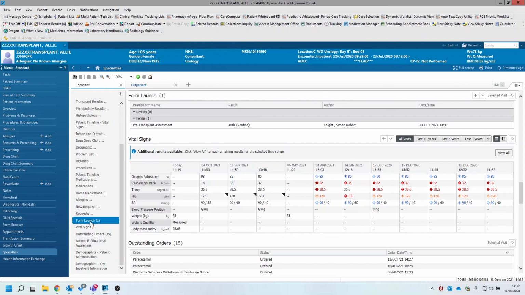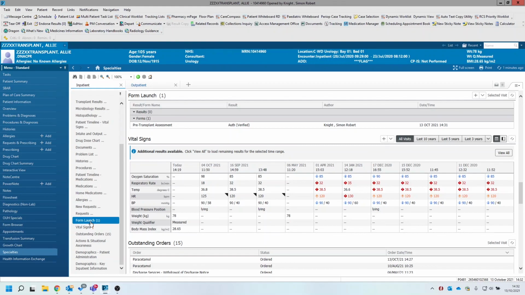And so the way it works in clinic is if the coordinator sees the patient first, they document as much as they can using the form either in advance of clinic or during the clinic visit, and then the surgeon can come in, have a look, update the form, add any additional information. And so everything only needs to be documented once rather than multiple times. The other big advantage to this is for future clinic appointments and admissions, when the patient's admitted to the ward eventually for transplant. All of that information you've entered will already be there and just needs to be verified rather than entered again.